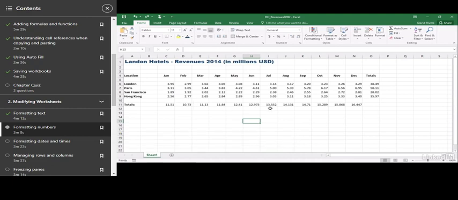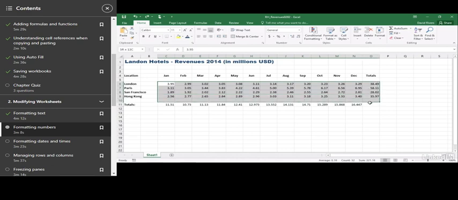Let's start by selecting all of the numbers we want to format, which happens to be all of the numbers in this sheet. So we'll start at cell C6, go across to column O and down to row 11, and release. Once we have all of our numbers selected, we can now apply the same formatting to all of our numbers for a consistent look and feel. Because you will notice some of the numbers actually have 3 decimal places while most have 2. Everything's right aligned in the cell.